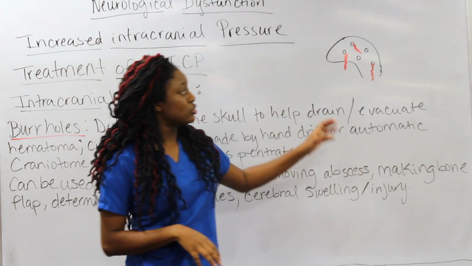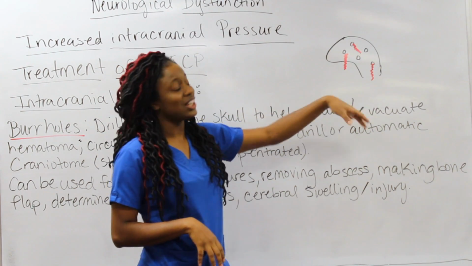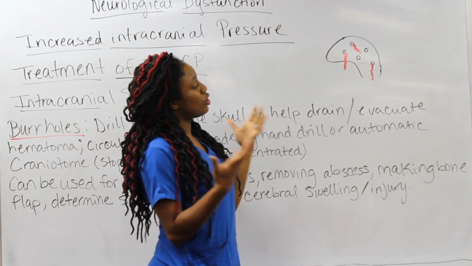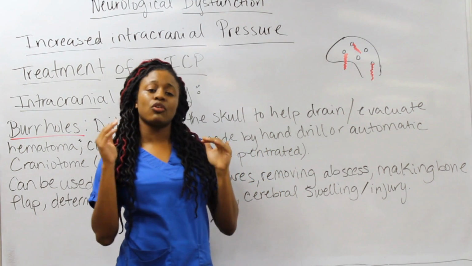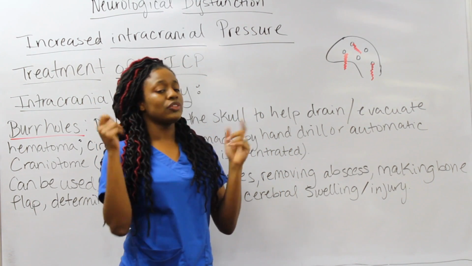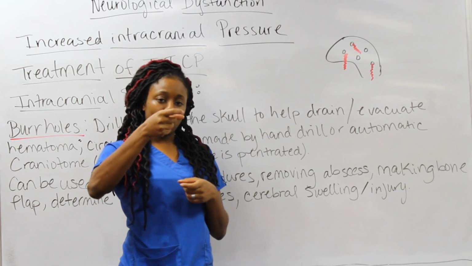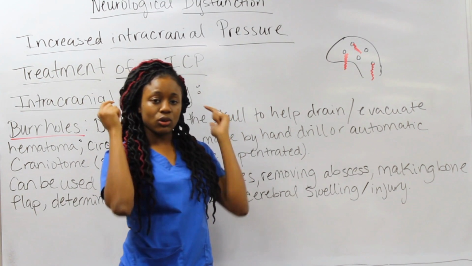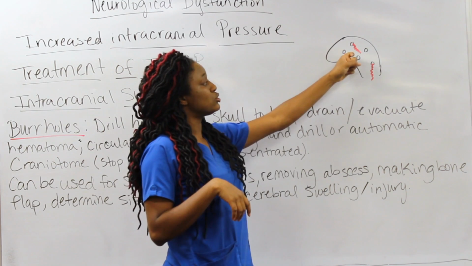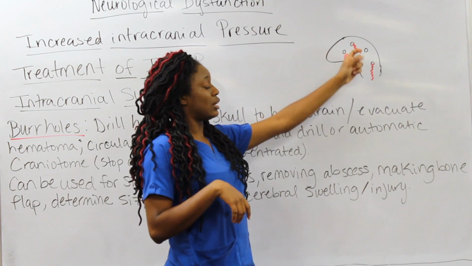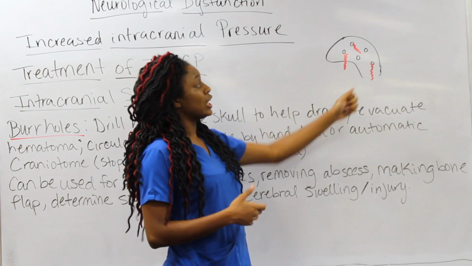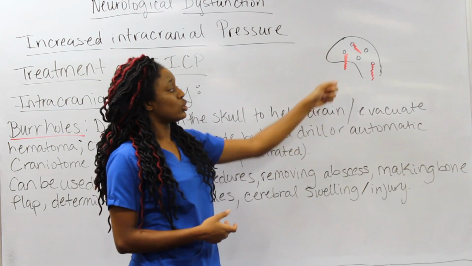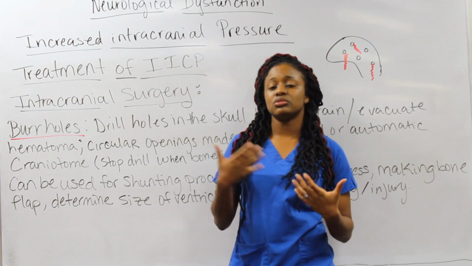Here I drew a little picture so you can see exactly what's going on. This is supposed to be the skull, and you're drilling holes into the skull. Remember, like I said before, the brain is like a vault because of the skull. But if you bore holes, instead of only having the foramen magnum, I have these little holes, and it helps to drain some of the bleeding or buildup of fluid and alleviate the pressure. So this is one technique they will use to help decrease intracranial pressure.